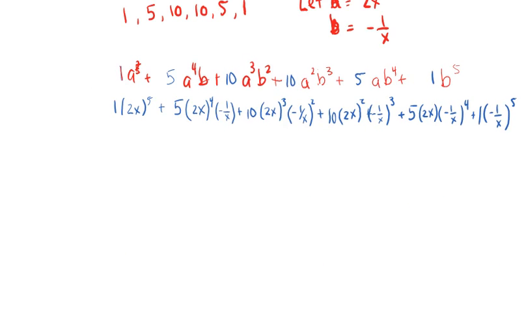Now this is a part where most people make the errors, is that they actually forget to reduce them, or as you're working out all these exponents, you forget the idea that when we look, for example, at the very first one, we have a 2x. Now most people would be quick to go x to the power of 5, forgetting that it's also 2 to the power of 5, which you can simply just put as being 32. So that would be reduced to 32x to the power of 5.